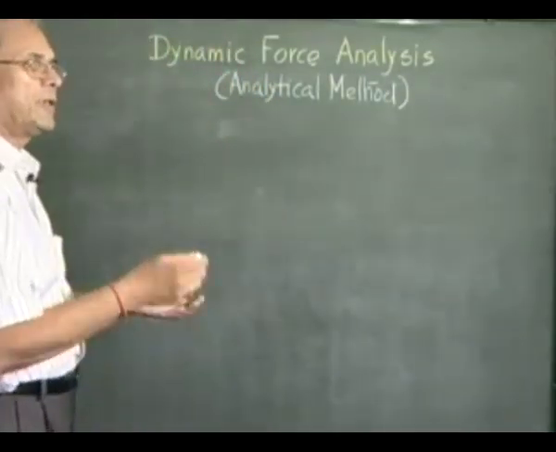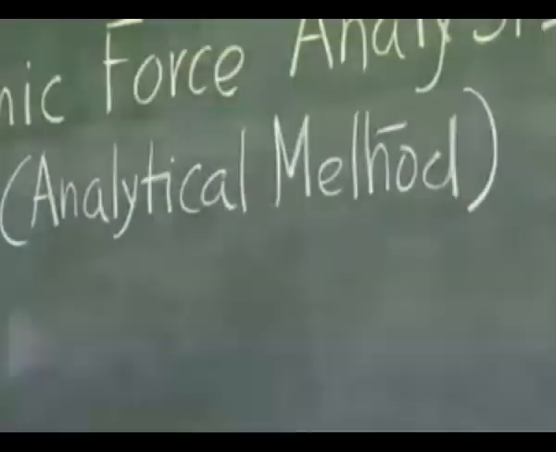In principle, it is the same. We write down the equations of motion of each and every moving link. Since in plane motion, every rigid body will have 2 linear components of accelerations of its center of mass and 1 component of angular acceleration, we will have 3 equations of motion for each such rigid body.